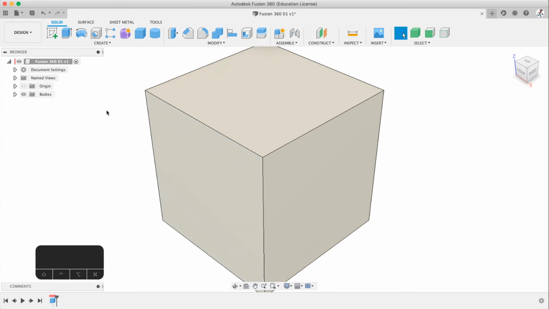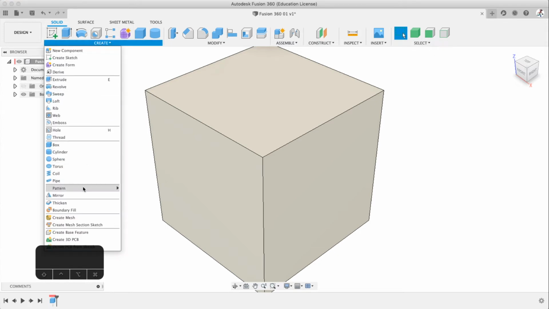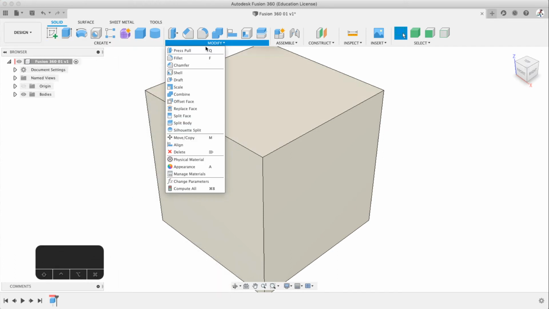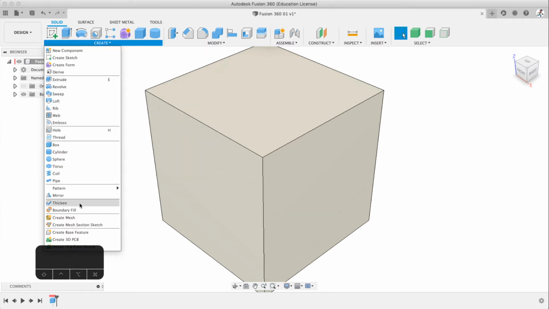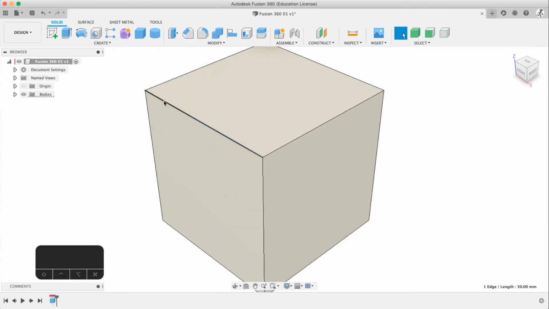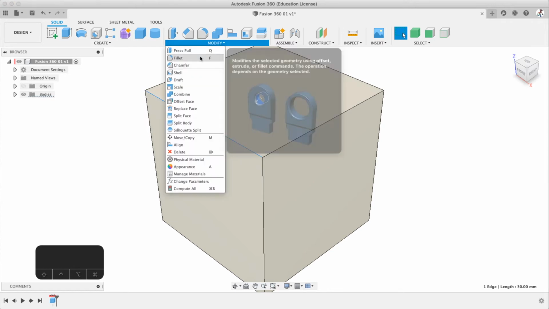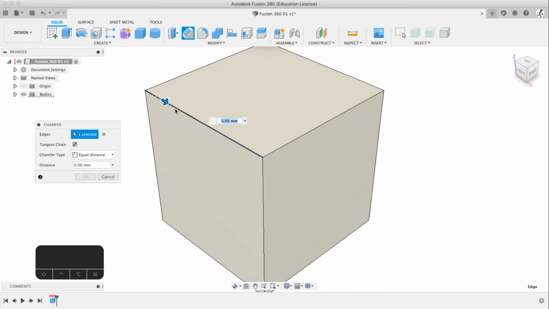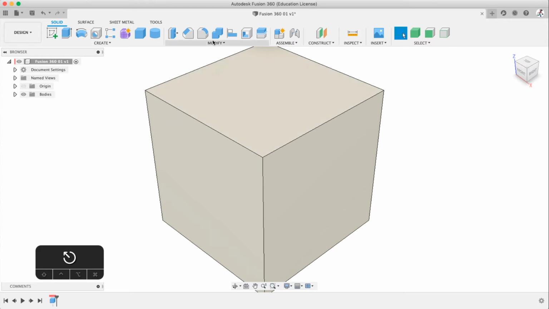The next thing we're going to do is look at the toolbar here just quickly. So again, if you drop it down, you see all the lists of different creation tools, our modifying tools, which change objects that exist. So here is to create something new, only creation. Here is to change, only changing. If I click this corner here and I go modify, chamfer, I'm changing the object itself. Hit escape to cancel.